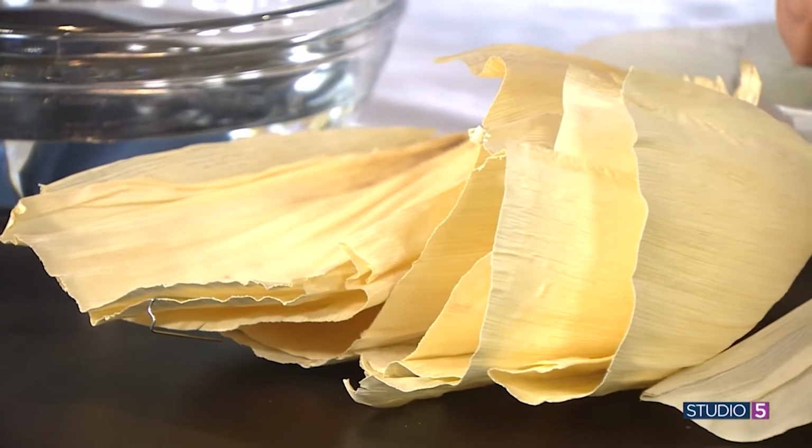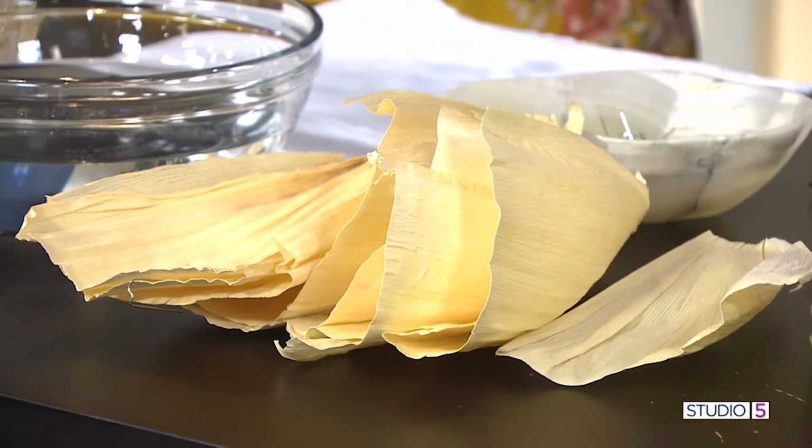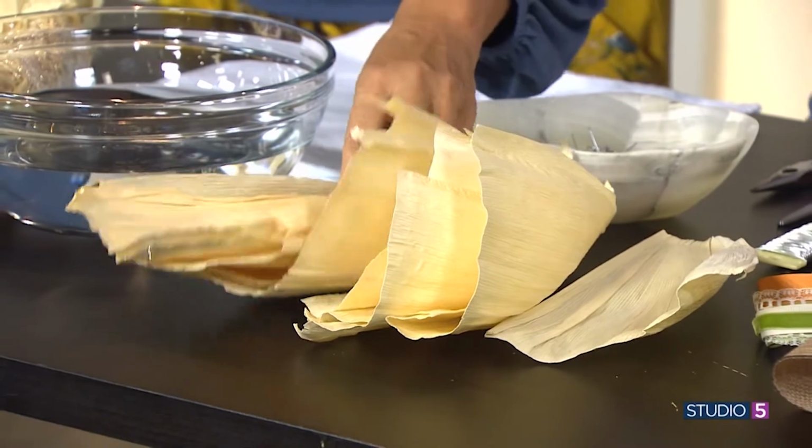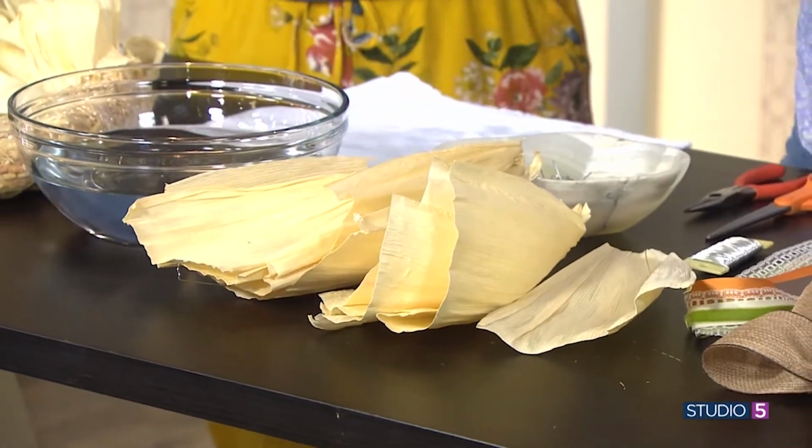And then you're just gonna need a few of these floral pins. You can get them also at the craft store. Wherever. Okay, but I have to ask you one more thing about the corn husk. Yeah. You buy them just like this at the grocery store? Yeah, they come in a big bunch. I've never done it. They're ready to go.